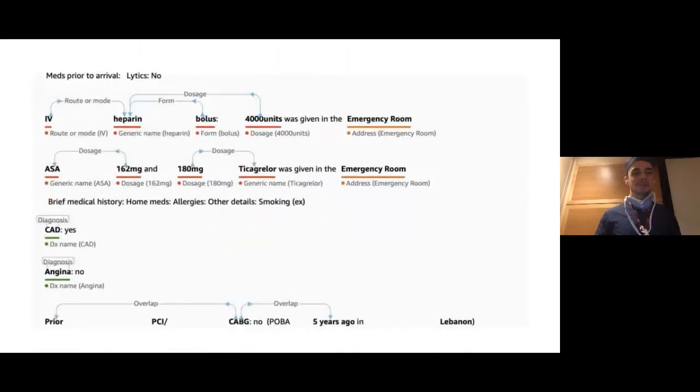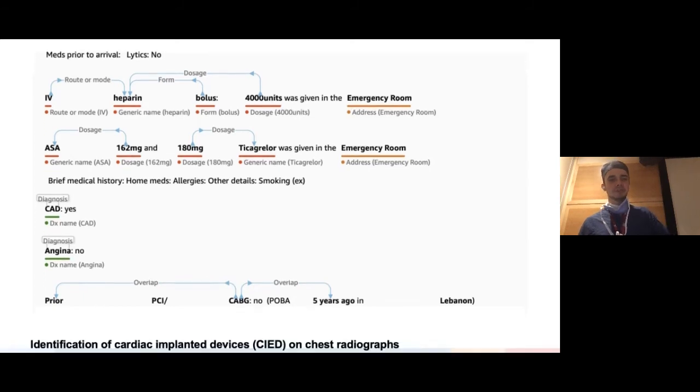This is an example of a STEMI note that you might be familiar with. It was written by one of our fellows in cardiology. And we already applied, as a test, an AI algorithm here that can identify the keywords that are really important to eventually go into a risk prediction algorithm for ischemic and bleeding complications. You can see it figured out that this is, for example, a drug named heparin, and it figured out the form of heparin, the route, and the dose, and it linked those concepts together. It was also able to identify diagnoses, prior diagnoses. You can see here there's overlap, prior CABG 5 years ago, so they're all overlapping together. So that's interesting. It's just the first pre-processing step. We're currently working on extracting the data, and we hope to have preliminary results before the summer.